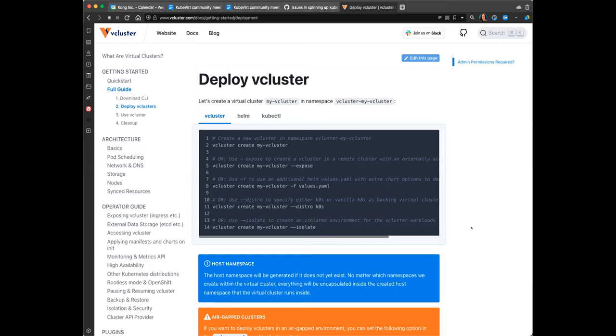I just don't know if there's going to be extra configuration required to support some of the host access stuff that the launcher needs. Do you know, Kat, if we already need a running Kubernetes cluster? Yes, you deploy it to an existing cluster. And there is a community Slack that has a channel for vCluster. I'm trying to remember where that is. If you get stuck, I'll help you find that.